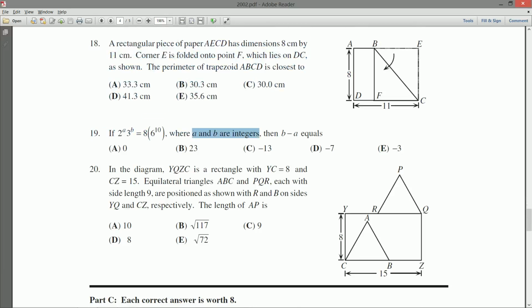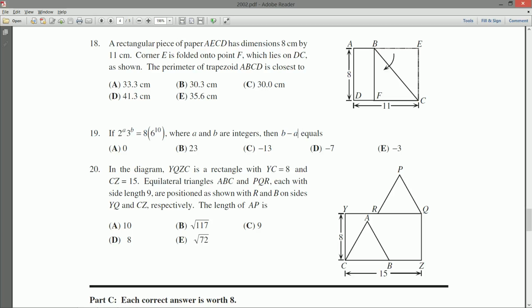And if they have to be integers, this turns into a very unique decomposition, something called the prime decomposition. Notice that 2 and 3 are prime numbers. There is a unique way to write any integer as a product of powers of prime numbers. Powers of prime being primes raised to integer exponents. So if we can work out how many factors of 2 are in here, and how many factors of 3 are in here, we'll be able to work out what a and b are separately, and be able to do b minus a and perform that calculation.